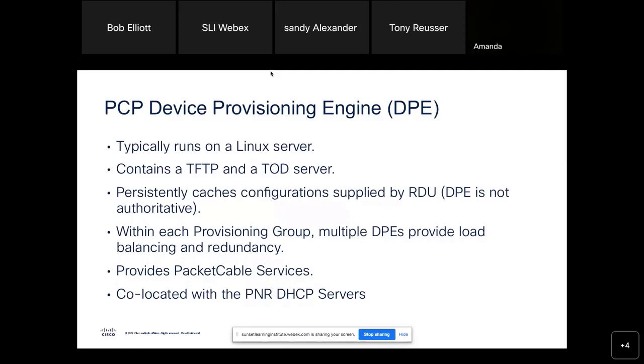You may have a separate provisioning group in the northeast, and then you'd likely have a data center up in the northeast, which would have DPE servers and PNR servers.